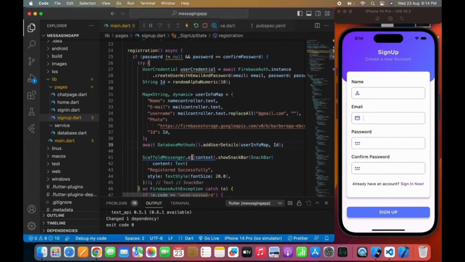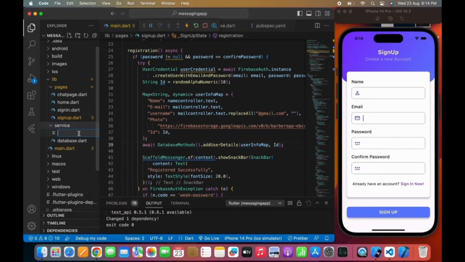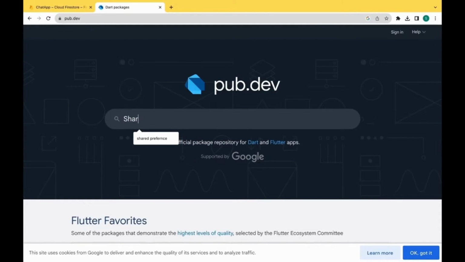The reason for saving the user data locally is that we need the user name, email, picture, and ID again and again. To get all the data, we need to save some of it locally, so we don't have to call the function again and again and get the data from the server.